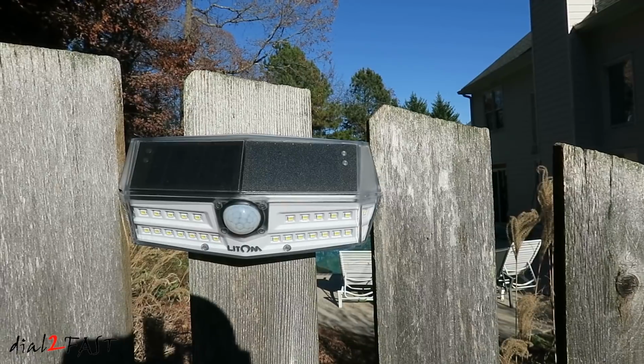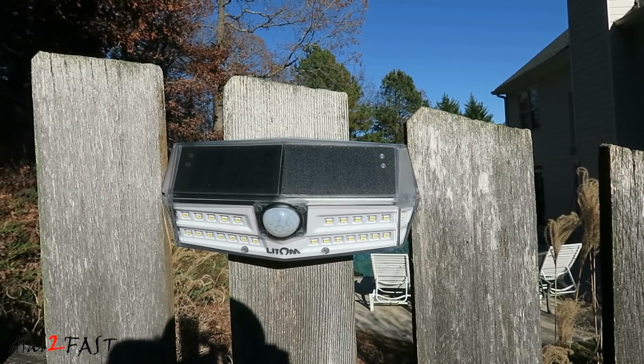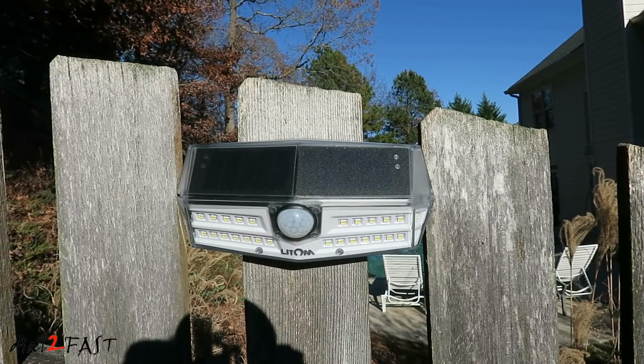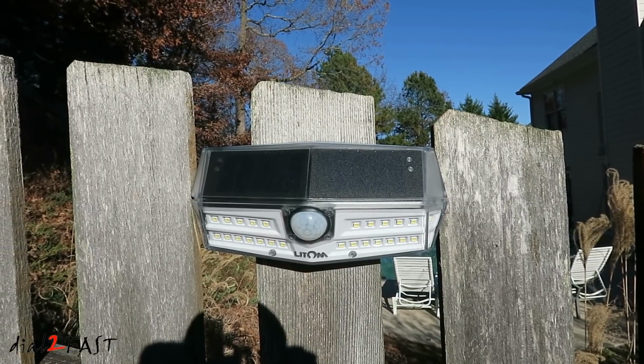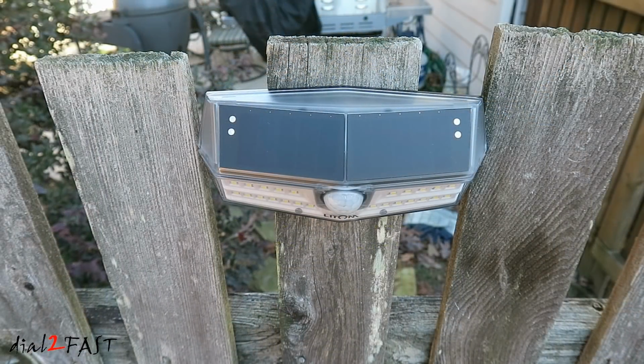As you can see, this LITOM solar light works pretty well. If you place several of these along a wall or fence or walkway, it can really help illuminate the entire area. With its internal rechargeable battery, this unit is completely portable. You can install this anywhere outdoor where it can receive adequate sunlight to charge the internal battery.